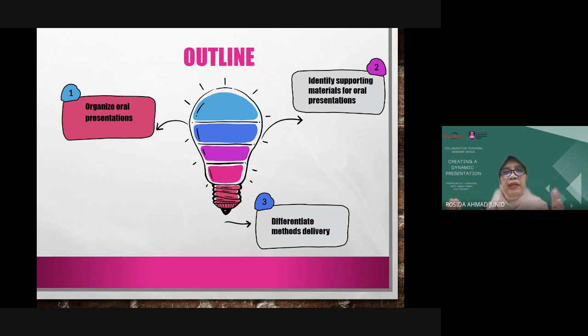Must be well planned. You cannot just go up and say, okay, let's present it. The failure of a presentation will be very obvious when the plan is not properly there, when the strategy is not there. You need to have a strategy to prove that your presentation is good, a wow presentation. Each presentation to win great marks must have a wow factor.